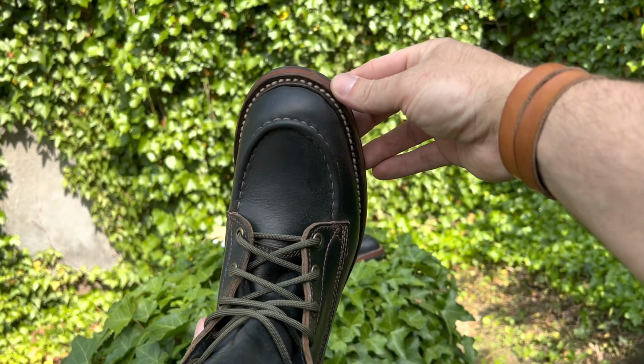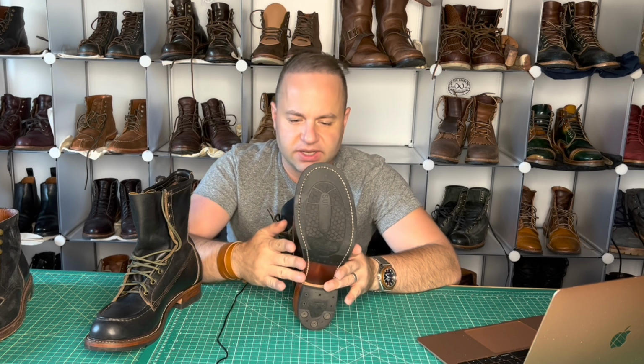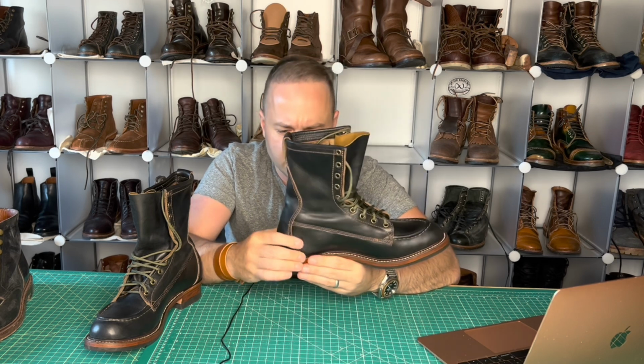And the last is a really nice, looks like a Munson last. Really beautiful rounded out shape on the toe there. Really good intersection here at the waist. Really narrows out really nicely. And then the heel seems to be a little bit more narrowed out as well.